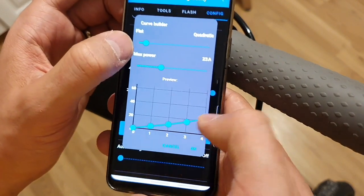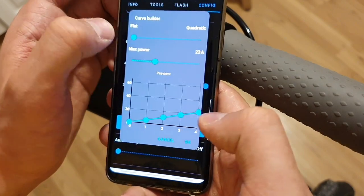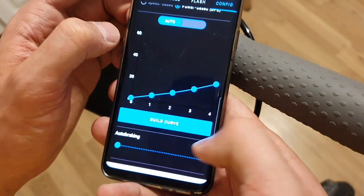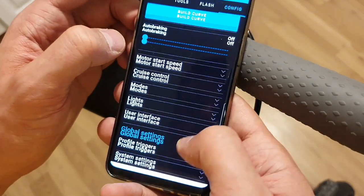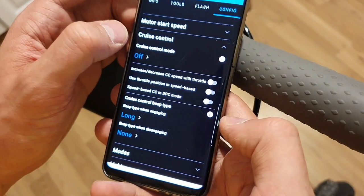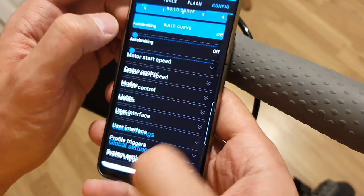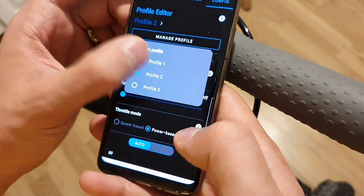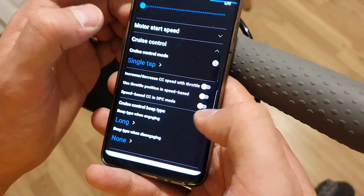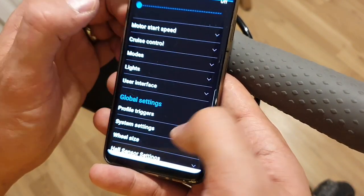It's a bit of quadratic, let's say, so it's going to smooth it out, as you can see at the beginning. And motor start speed is 2 kilometers per hour. Cruise control is off here. That's okay. In profile 1, I think it's on. The cruise control, yeah, with single tap. Motor start speed is 2 kilometers.